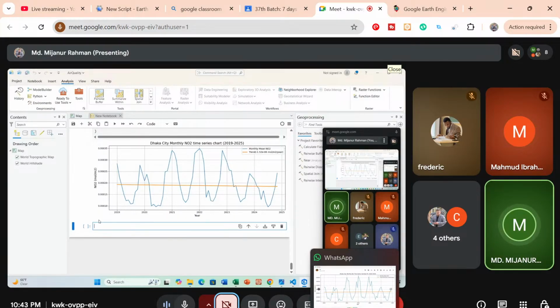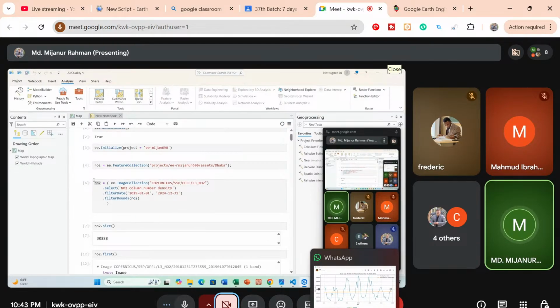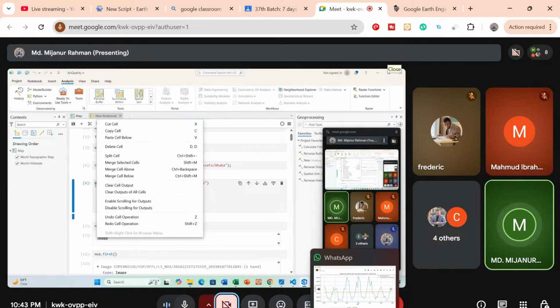For that we simply take a variable, suppose no2 mean equals, and I call my data, mainly the image collection. I already have the image collection NO2. I just call this variable name and paste it here.